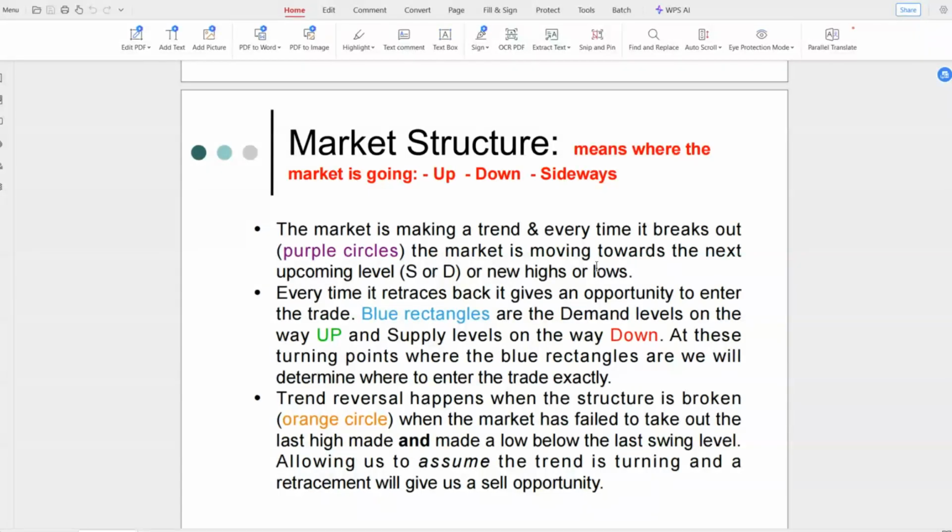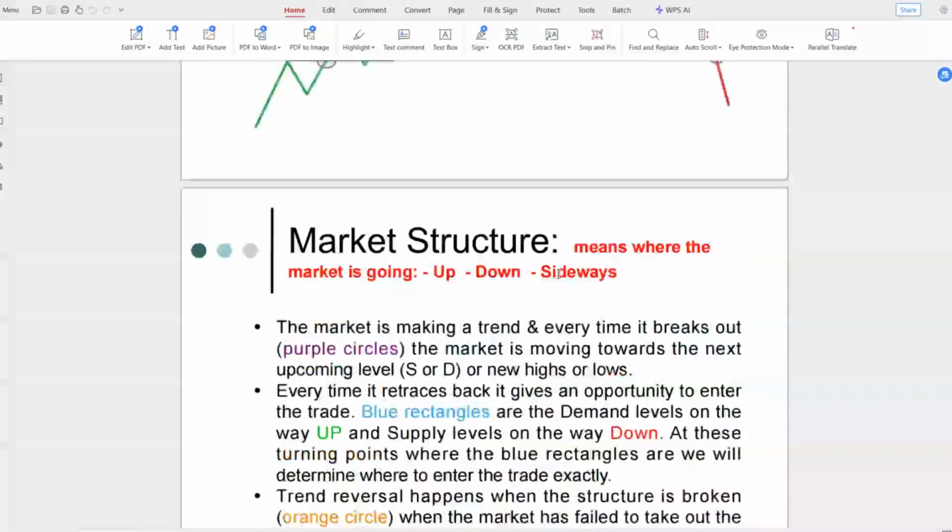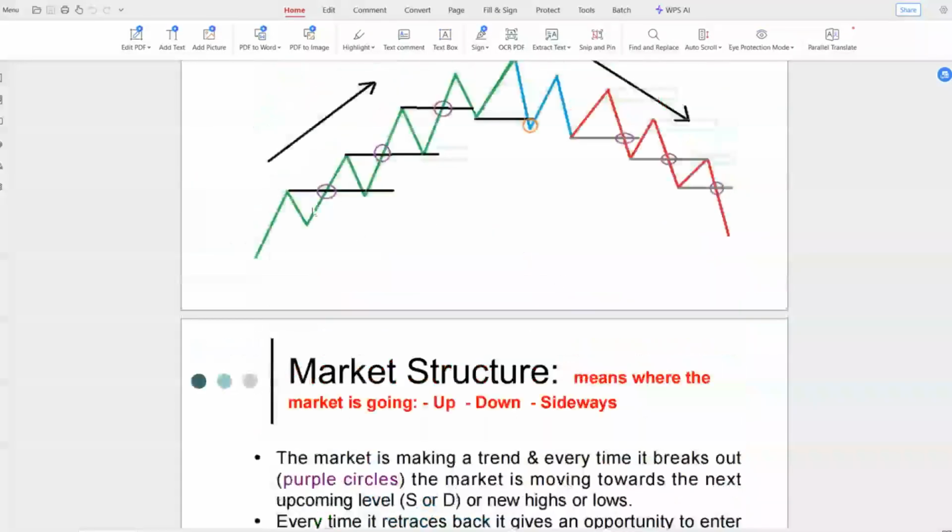Or support, or new highs and lows. So if you take a look at here, the purple circles are there. Okay, so we have a high here, the market goes up, it retraces, we have the high, it breaks out, and look, that's the goodbye kiss zone I talked about before with the Nasdaq example I showed you with the swing days as well.